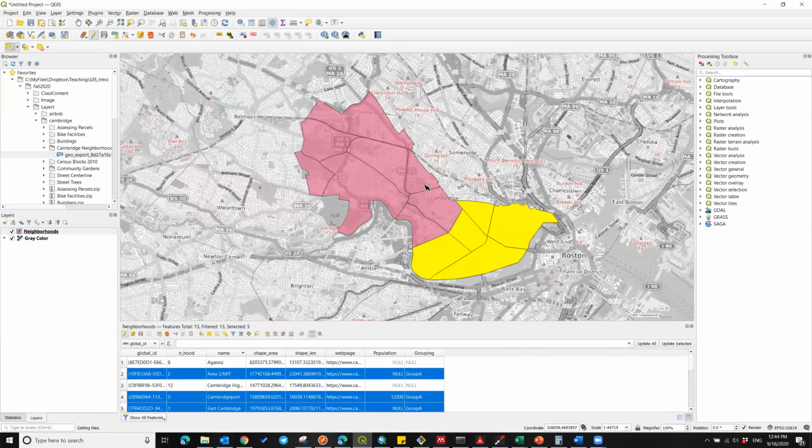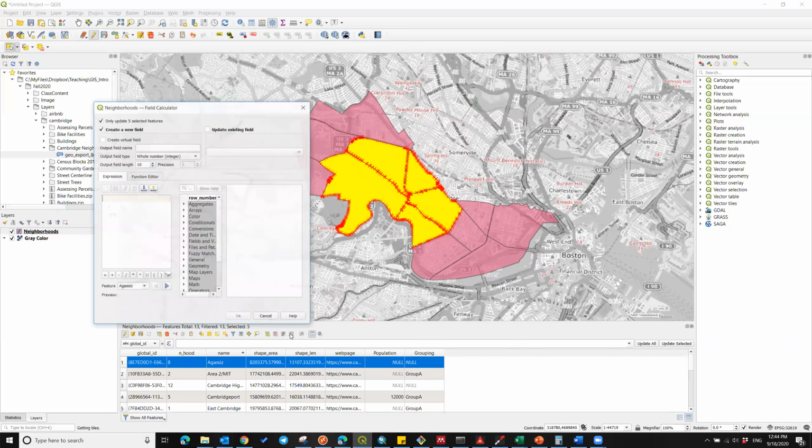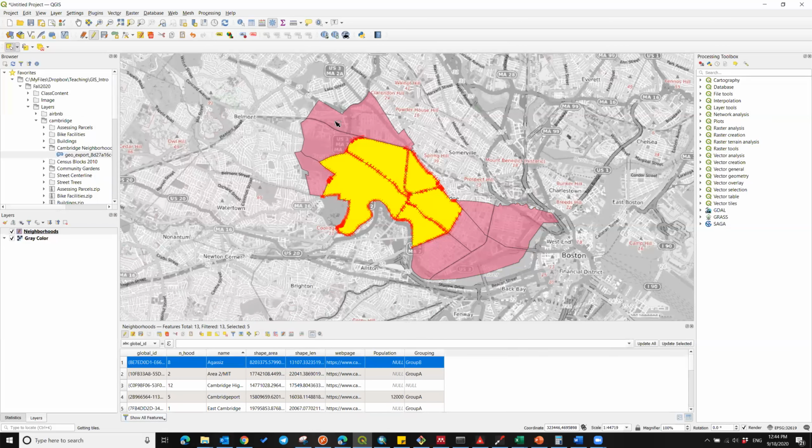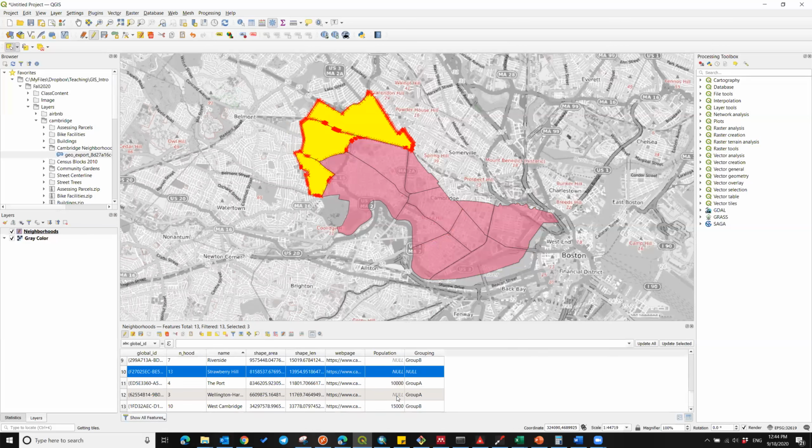I'm going to select these, and say grouping, and in quotation marks, the group. Then I'm going to select these.